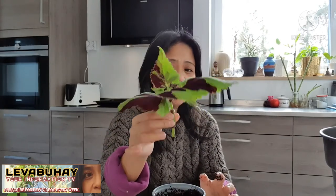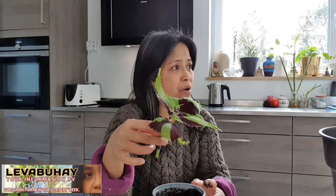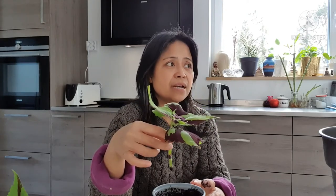These are the kind of plants that root very fast and a lot of people are collecting them here in Sweden. This kind of cutting will cost you 30 Swedish crowns. 100 Swedish crowns is about 500 Philippine pesos, so 30 crowns is already around 150 to 200 Philippine pesos. They are very common here and people are even selling them on the internet.